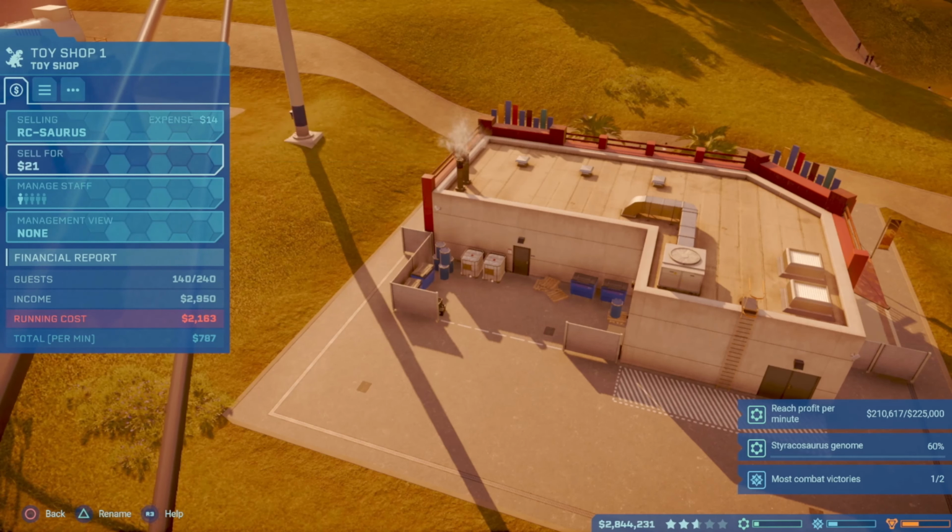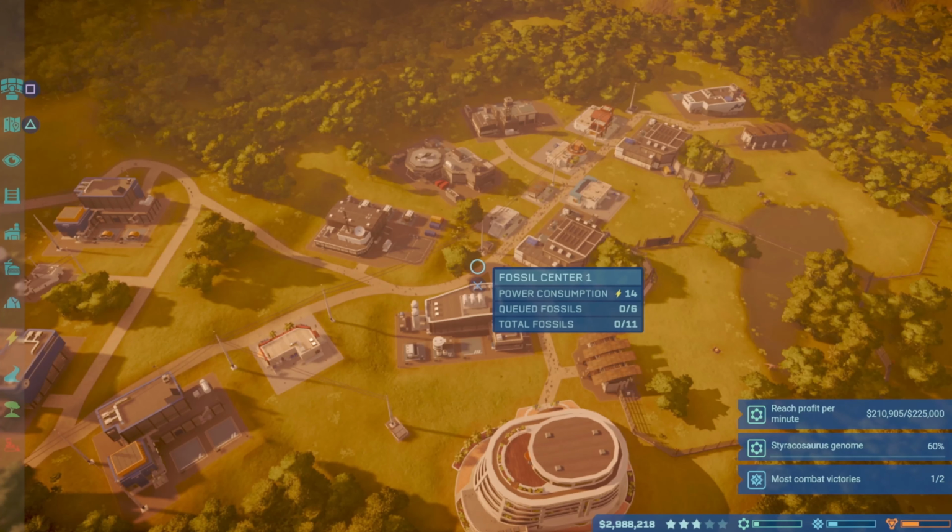See if we can get our profit per minute up there. And research not done. Yeah, fast food, we're kicking some butt. Same with the gift shop. And we'll let the dillos out. See what happens. Yeah, our profit per minute's kind of sucking air right now.